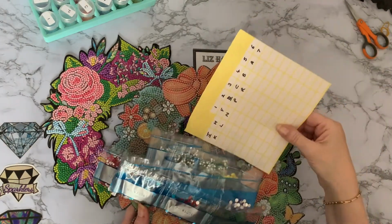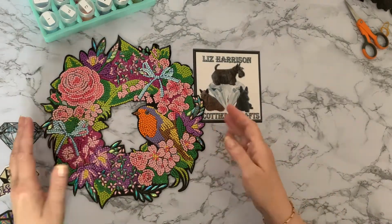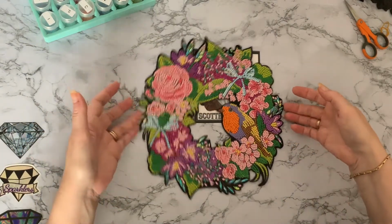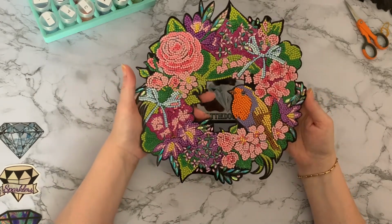I've written my little numbers out ready as well, because I did use a permanent marker there and I just wanted it to dry. I didn't want pen all over my fingers, otherwise you wonder what on earth I've been doing. So I'll tell you what we've been doing this week. Anyway, let's have a quick review of our robin.